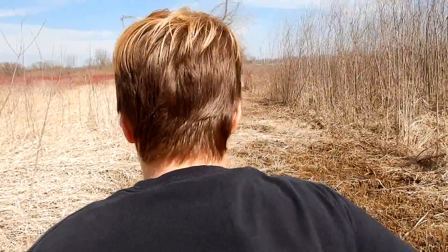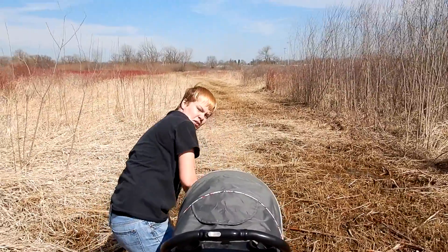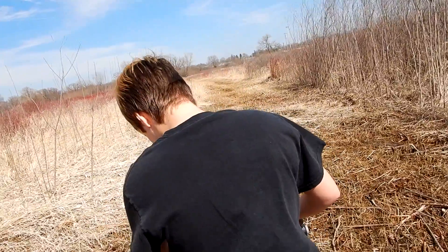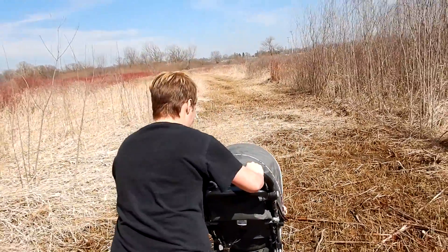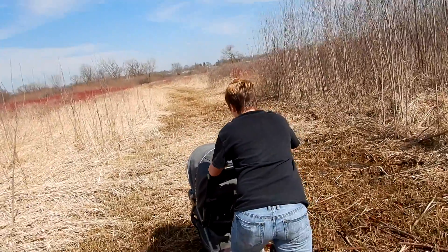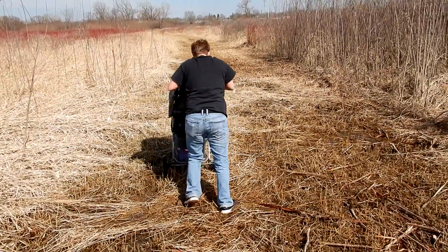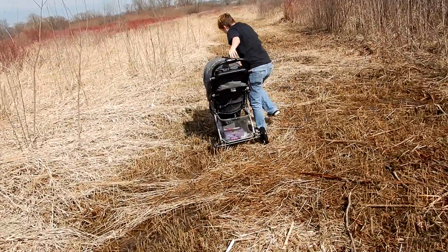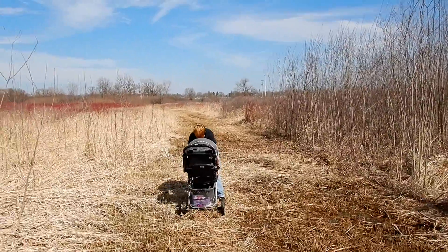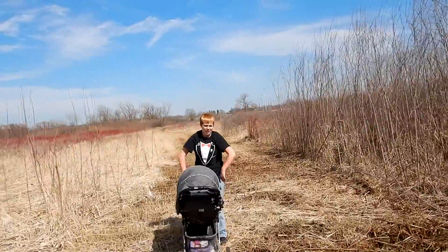We might not be able to take this path — it's not very stroller-sturdy. I think we got the stroller stuck. How far do we want to go? Maybe we want to turn around. We can look at this other path — this is kind of hilarious when we attempt to be Jessie.